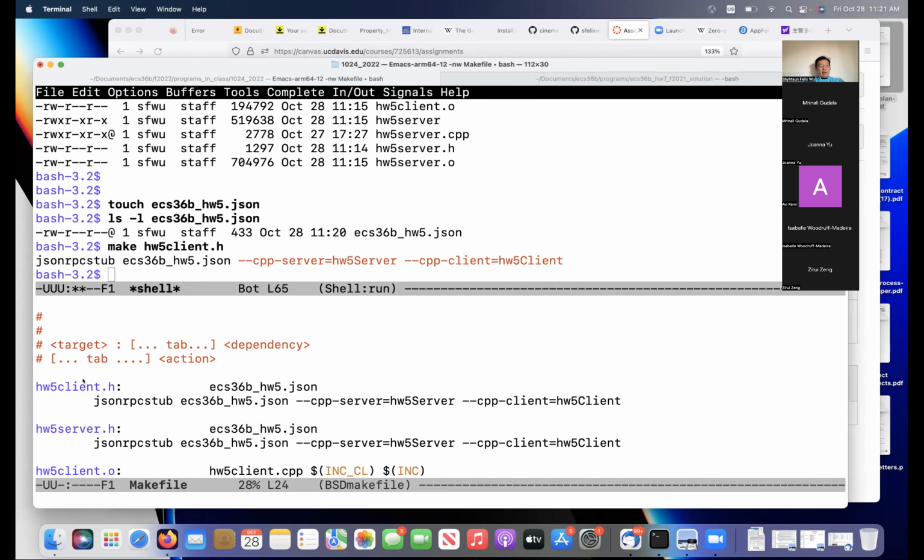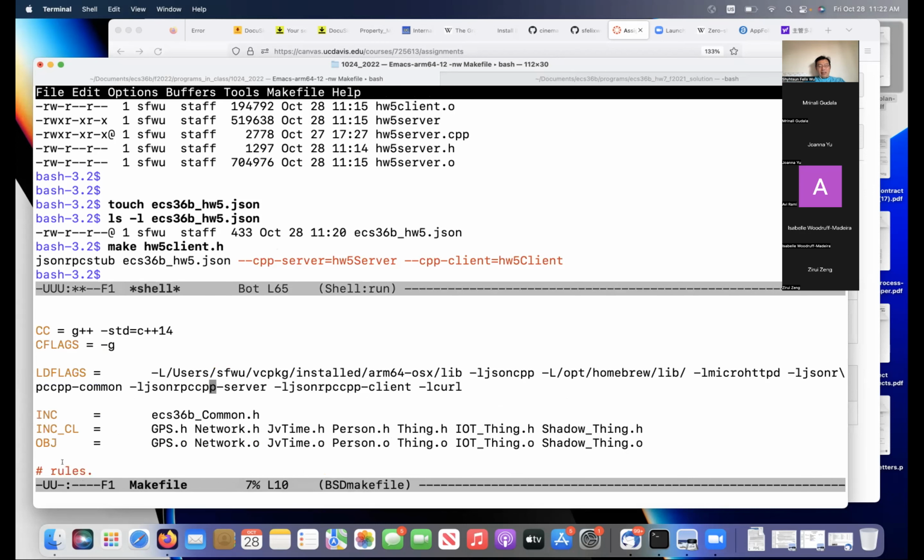This is general. A makefile essentially has a bunch of rules without any particular order, but you have the target part, you have the dependency part, then you have the action part. And remember, you have to put the tab key over here, and between two rules you have to have at least one blank line to separate. The rest of the makefile is essentially what we call the macro. You can define the macro like what I did here. By the way, this is the code that's already loaded. I modified it a little bit because on October 24th it was homework 4, but that's actually homework 5. So I already updated everything over there.